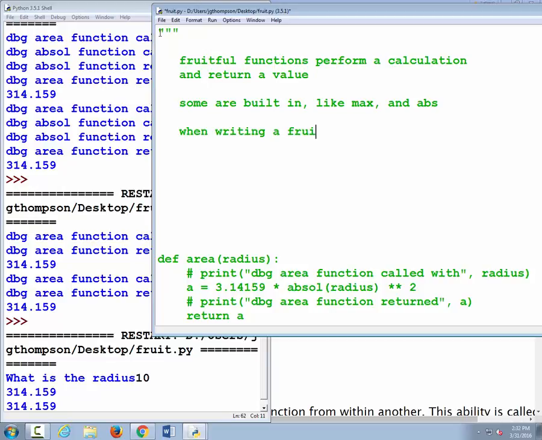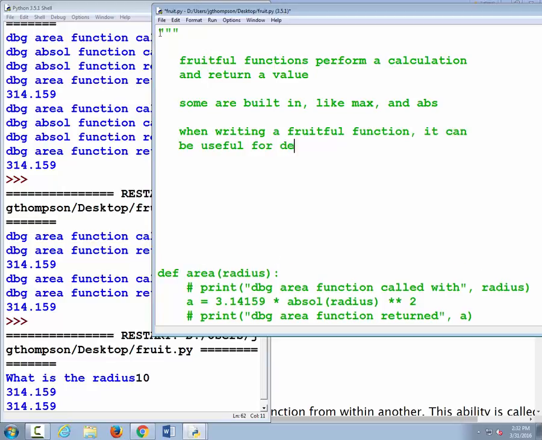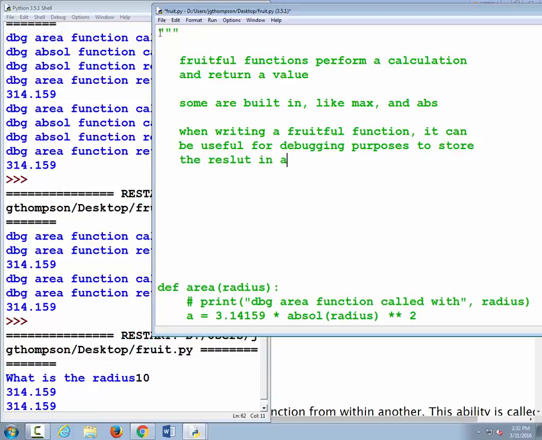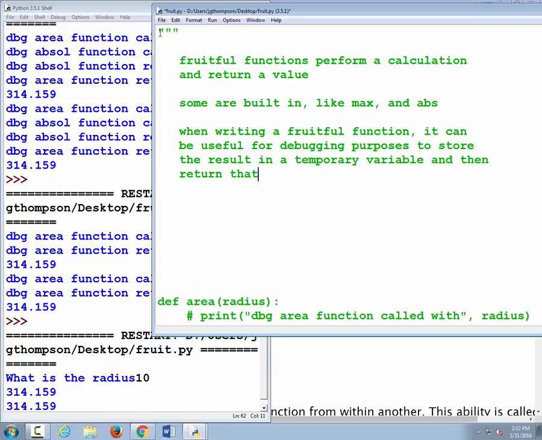When writing a fruitful function, it can be useful for debugging purposes to store the result in a temporary variable, and then return that value.